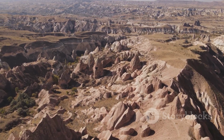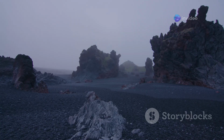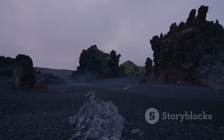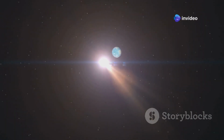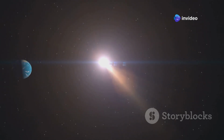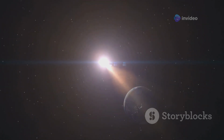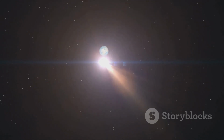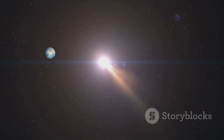Section 8. Echoes of Ancient Earth. The formation of a new ocean in Africa is not a unique event in Earth's history. This phenomenon is part of a much larger and ancient narrative that has been unfolding for billions of years. The Earth's crust is constantly in motion, driven by the immense forces of plate tectonics. In fact, it's happened many times before. The Earth's surface has been reshaped repeatedly, with continents merging and breaking apart in a cyclical dance that spans eons. These monumental shifts have given rise to the diverse landscapes we see today.